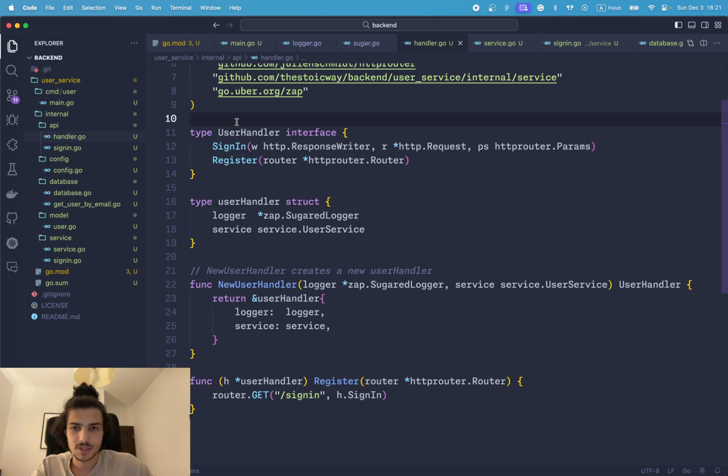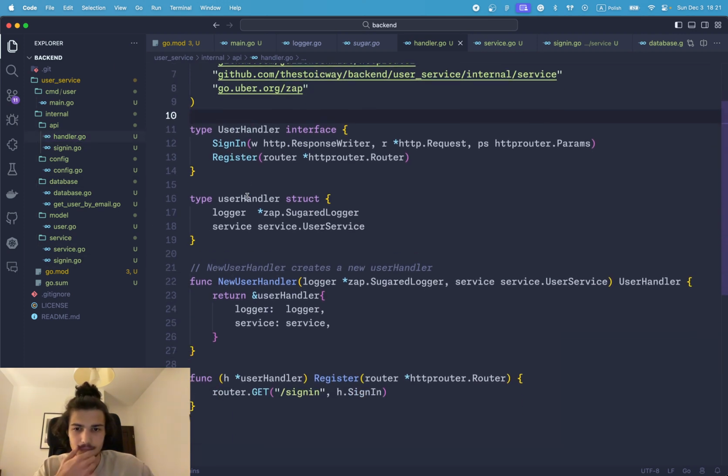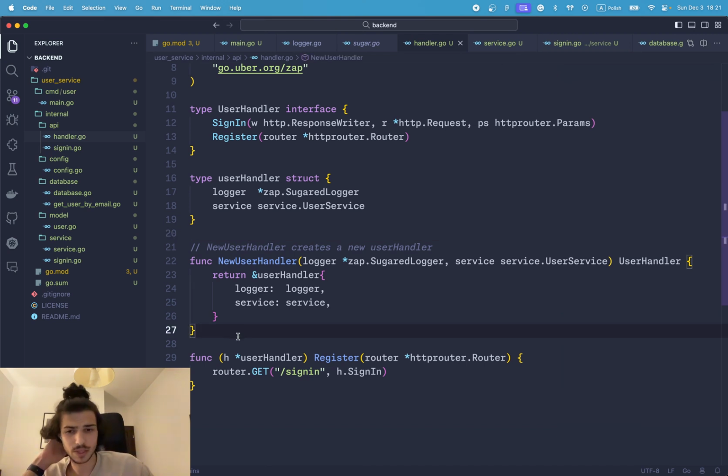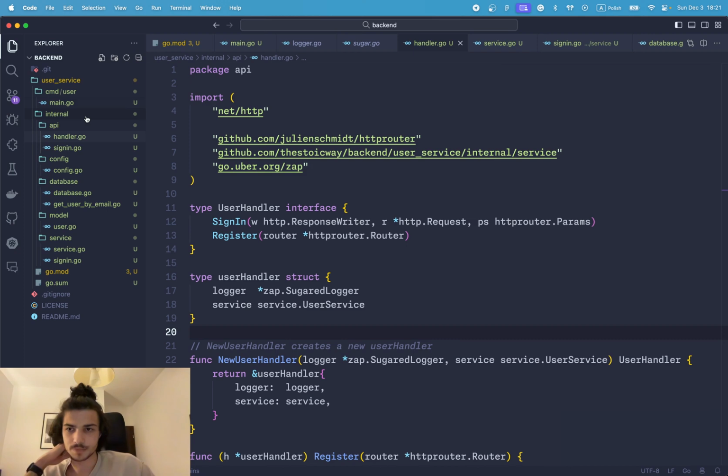This gives us the ability for dependency injection. So we can call our services and databases without any service locators or global variables. It makes our components testable and maintainable. This is great.